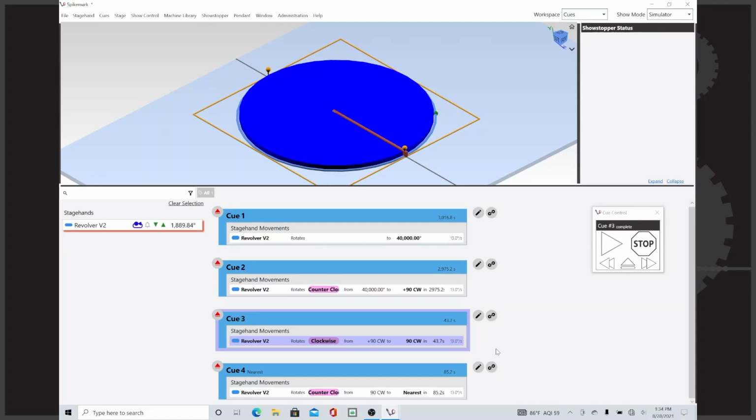They're like, we love Spikemark, almost. I just don't want to use it. So with Spikemark 5, we now have the ability to trigger Spikemark over OSC. Which is super cool. So now you can control it with QLab.